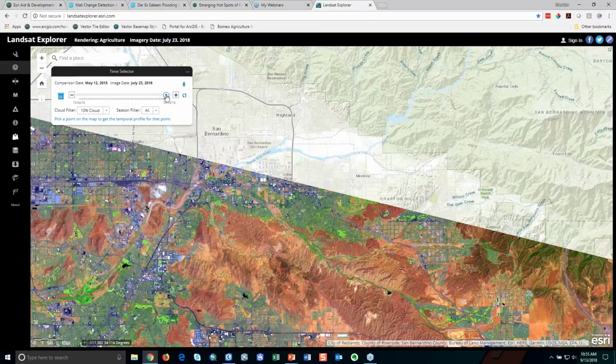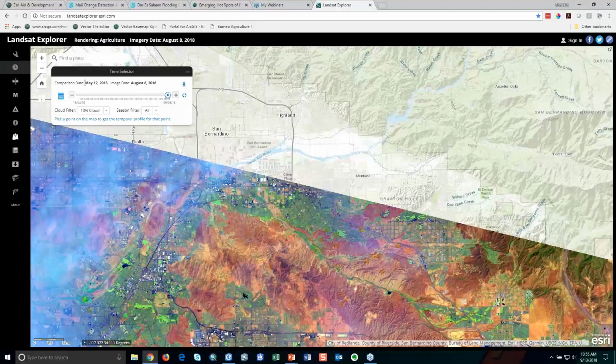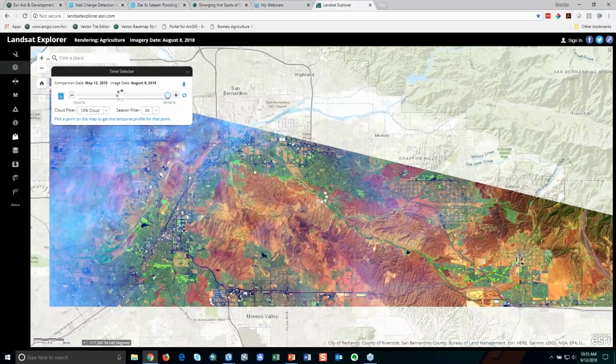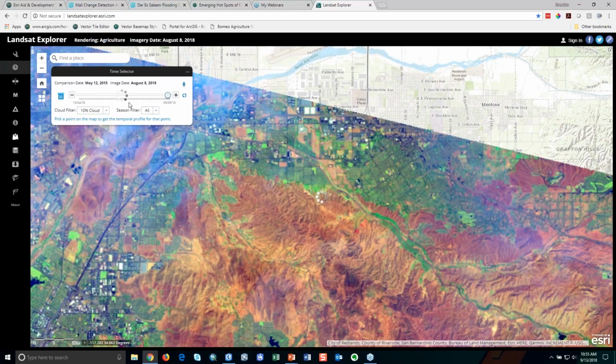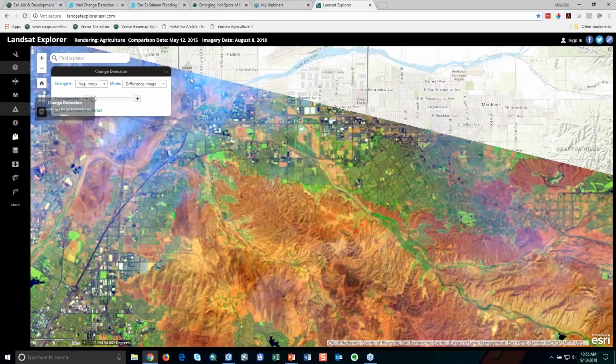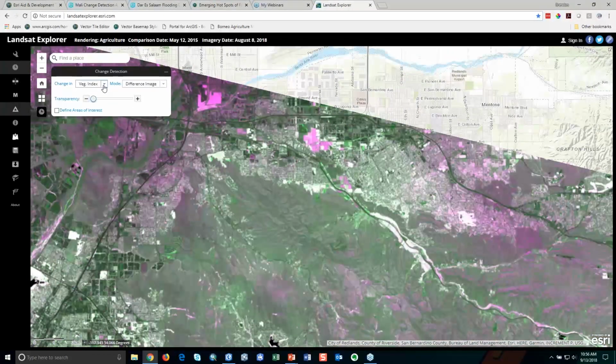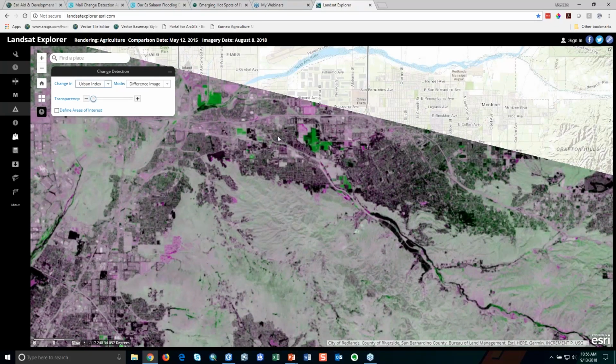So we've got that selector, that's a bad scene too because it's split. We're able to just look at this area here. So we're looking at the two areas in time, but then we can expose tools, like for example, these change detection tools where maybe we're looking at vegetation indices or maybe the urban index to give an indication of growth over time.